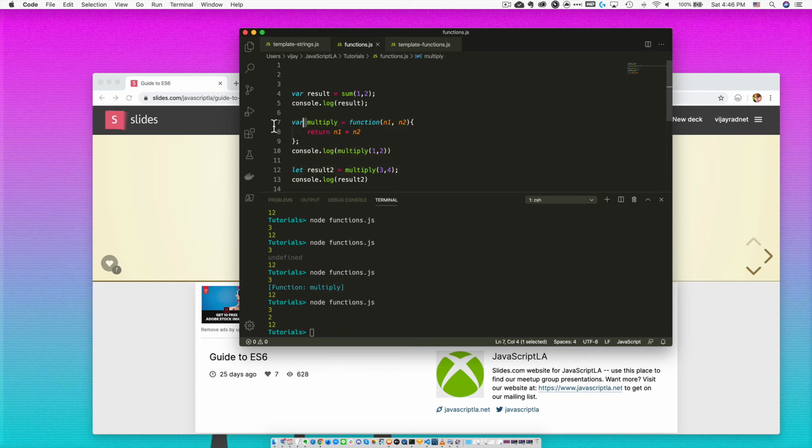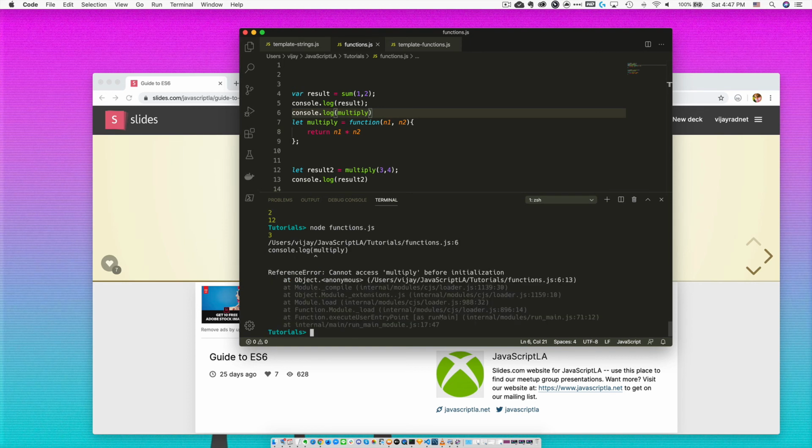Finally, let's take a look at what happens if you use let. There's a little bit of confusion with this. So if I create a variable with the type let instead of var, and then I call multiply, am I going to get undefined? Stop and think if you're not sure. Press pause. Okay, I'm going to hit enter now. And you'll see this time I get an error.